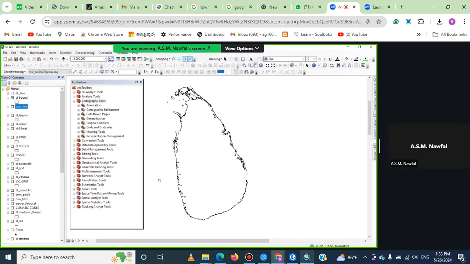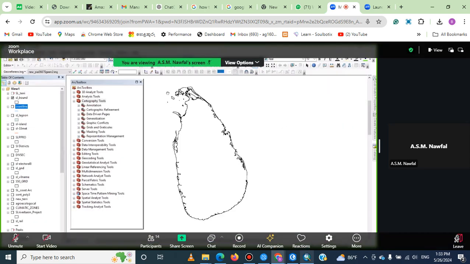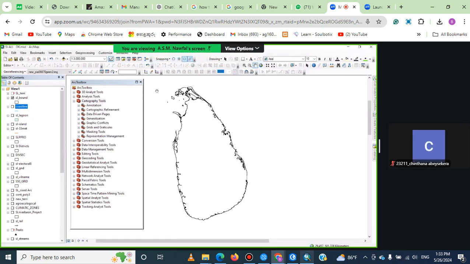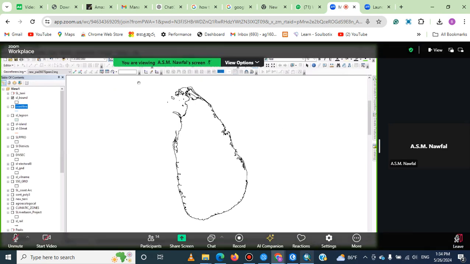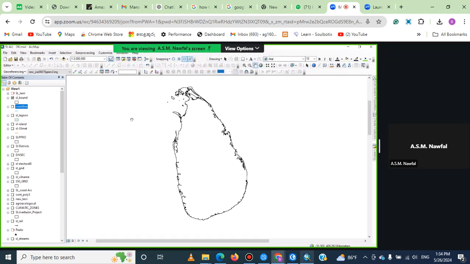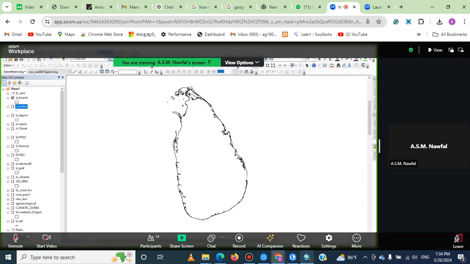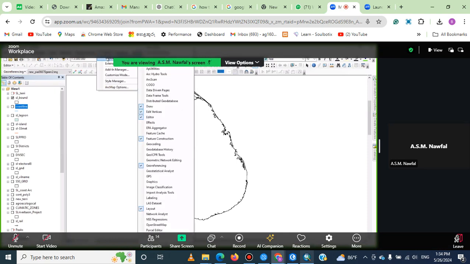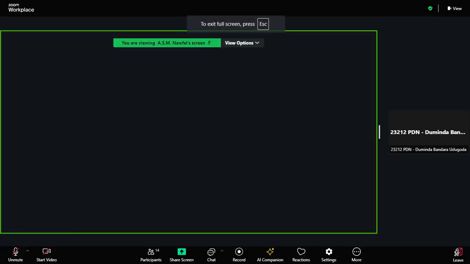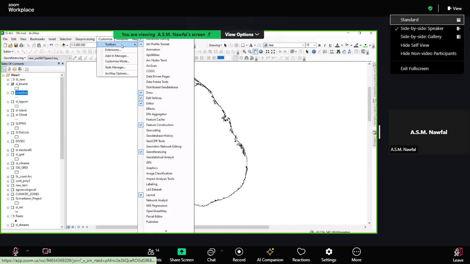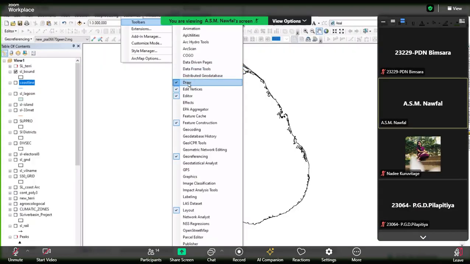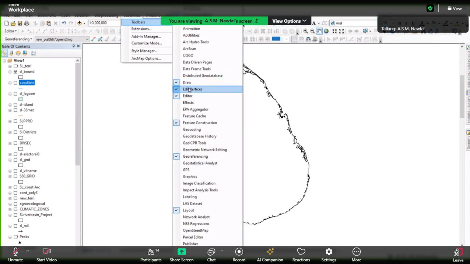Can all of you see this? Yes, sir. Right. Actually, now all of you should have all these toolbars on your screen. Please check. Advanced editing should be on. Then draw. Edit vertices.